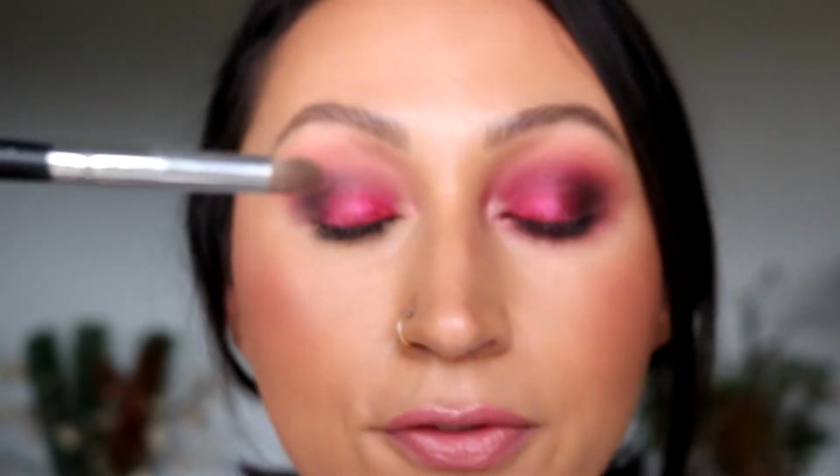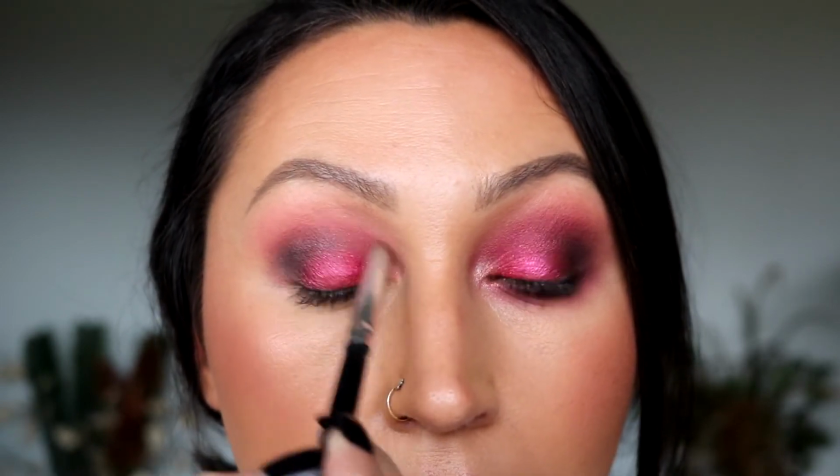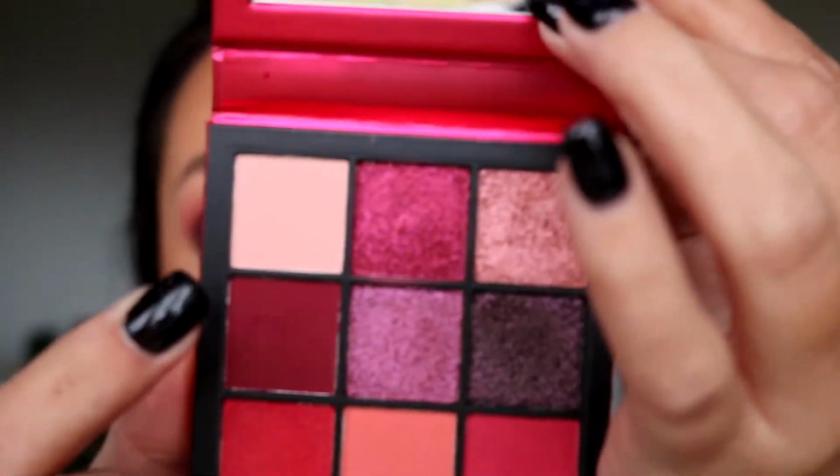I'm going to take my little fat pencil brush and this shade right here. I'm going to grab some of that and I'm going to put it right here. Just to add a little bit more color there and to kind of tie all this pink in together. And I'm going to go back in with our darker, sorry guys, with our darker shade here. And then just continue to blend all of this out.